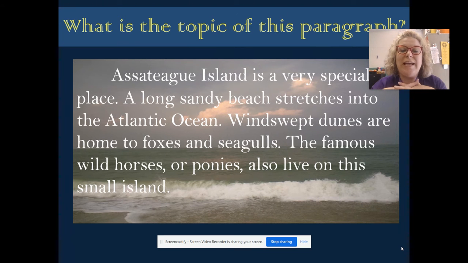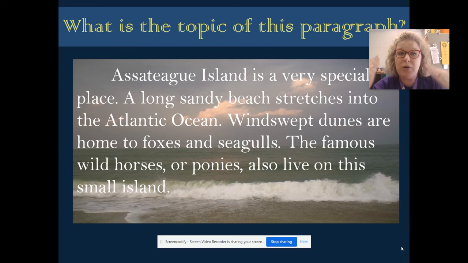All right, friends. So yesterday we talked all about a topic and how a topic is like the overall theme or the overall focus of a passage, a paragraph, a nonfiction text. And we talked about how topics will be easy to find if you're looking for things that are repeated. So we talked about repeated words and repeated phrases. We also talked about how those repeated words and phrases can be synonyms. So it might not be the same word, water, water, water, over and over again, but it might be water, stream, it, as in a pronoun referring back to the stream or the water.